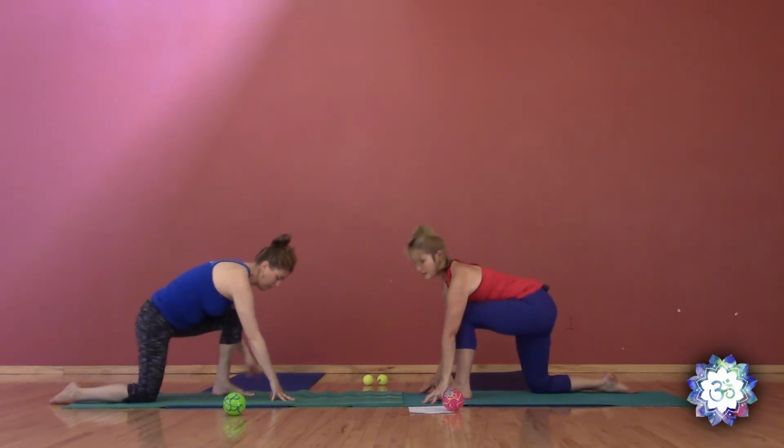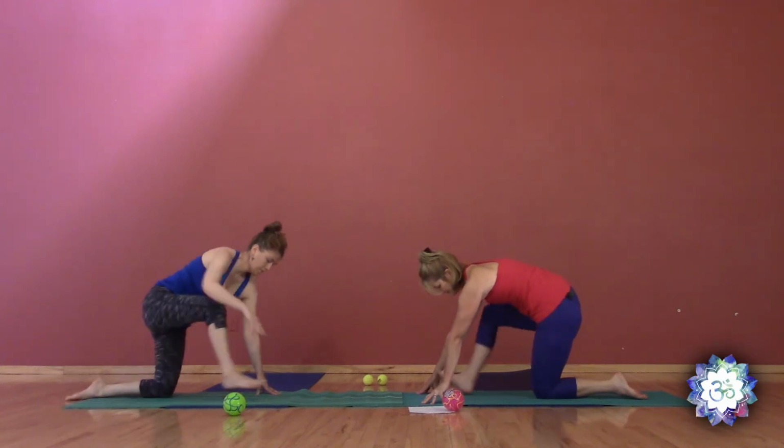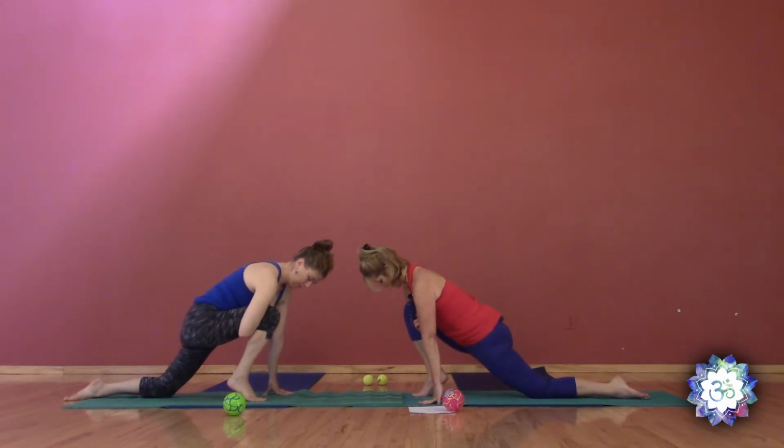Release. Tripod fingers come right up under your fingertips. Transition to the second side. Right elbow directly behind the knee. Lunge forward, squeeze.